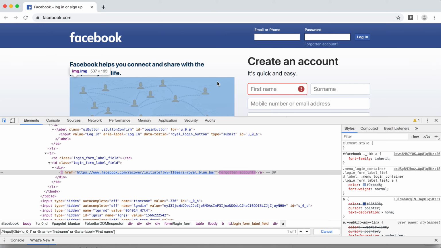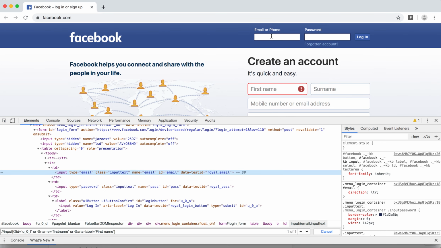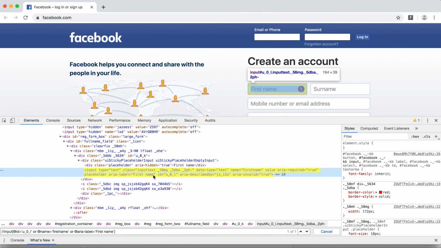Now if I see this text field, this user email or phone text field, here we don't have text. See, we don't have text for this text field. Similarly for first name also, if I go, see, we don't have text for this first name as well. So we can't use text; we can use it only if there is text existing in the DOM. Here, if you see, text is there, so you can use this text to identify this web element, right?